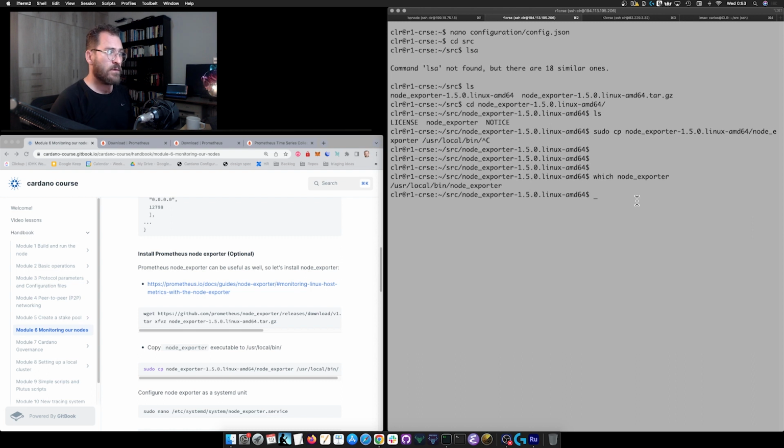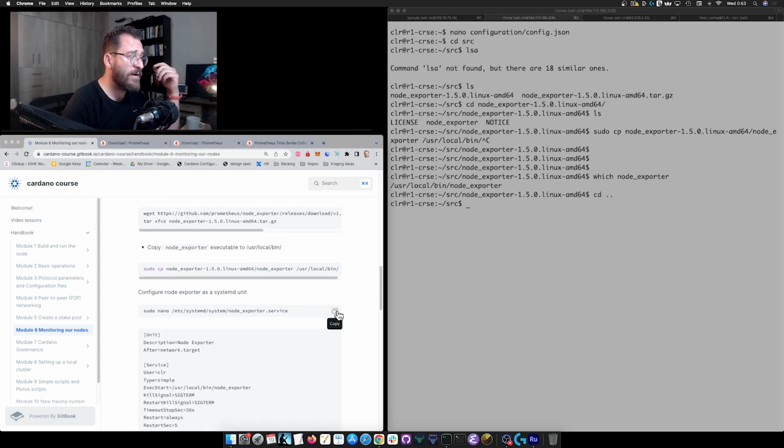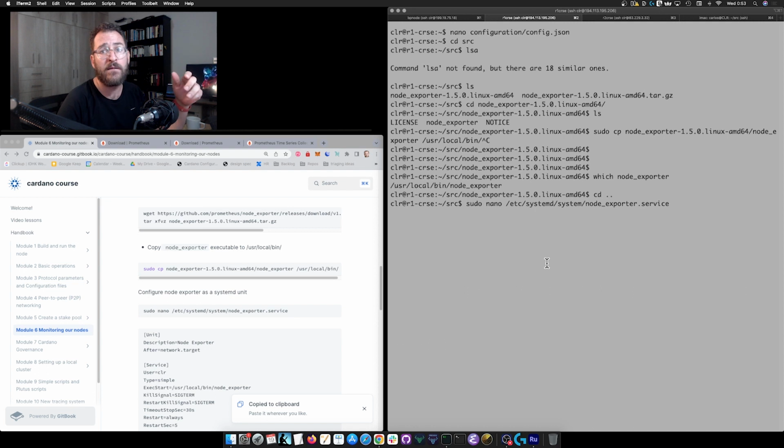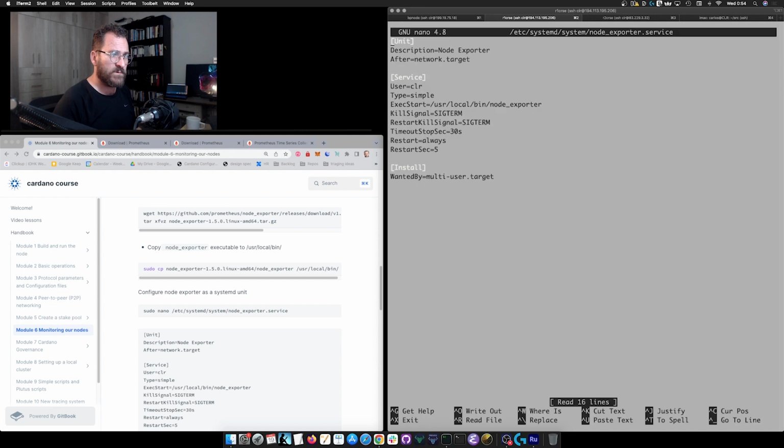So that is nice. Next step, if we want it to be run by systemd, well, we need to prepare the unit file. For preparing the unit file, you will put the unit file in the same location where we put the unit file for cardano-node service, right? So it is under /etc/systemd/system, and this time the name of the file will be node_exporter.service. Remember that .service is a requirement by systemd. Something like this will work.